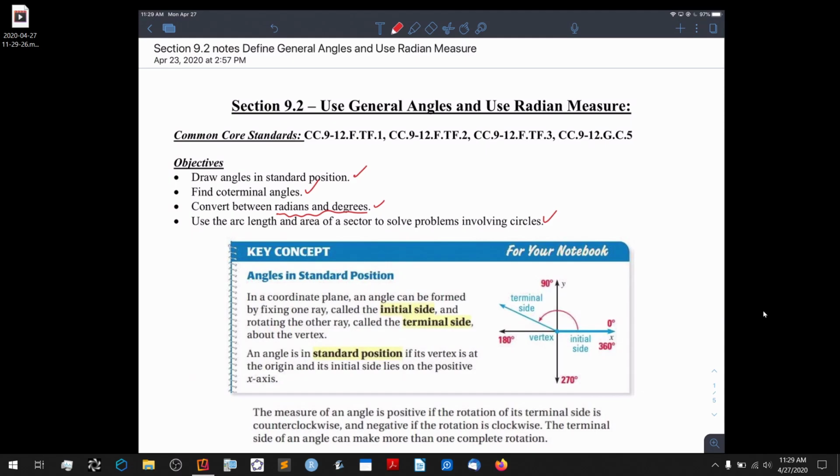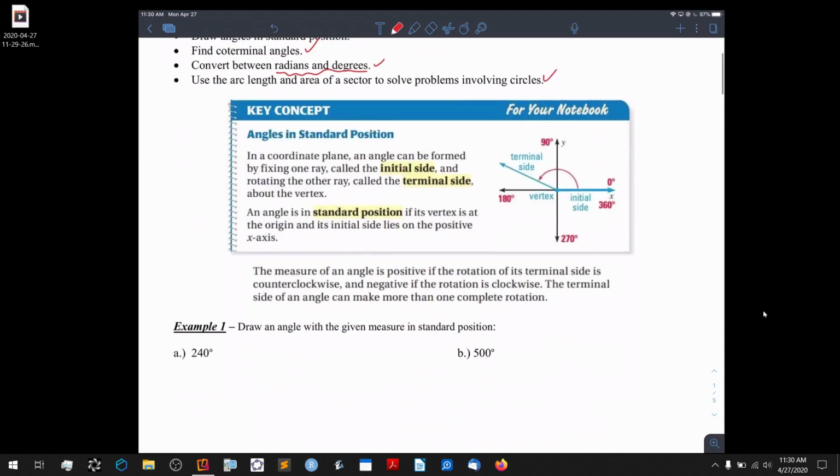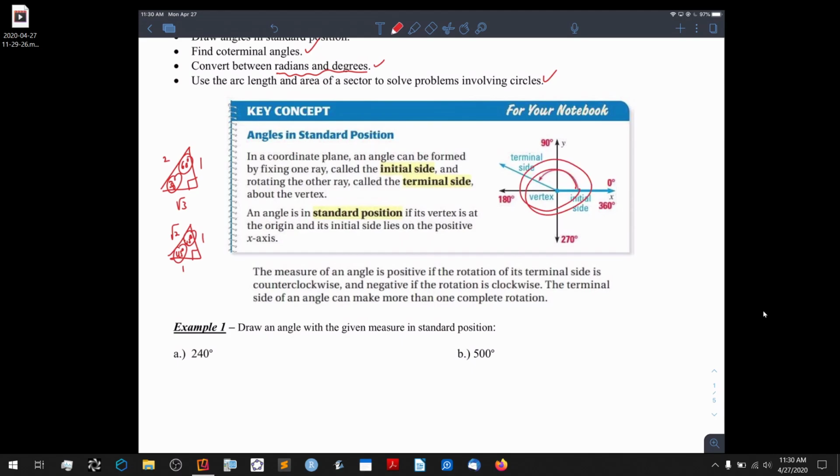Okay, and so first of all, let's talk about angles in standard position. So we're moving away from just our traditional, hopefully you've memorized this now, 30, 60, 90 triangle, which is 1, root 3, 2. And the other one, which is 45 degrees, 45 degrees, and that's 1, 1, root 2. We're moving past these small little acute angles and saying we need to consider angles anywhere in the plane, okay, that can be even bigger than 360 degrees.